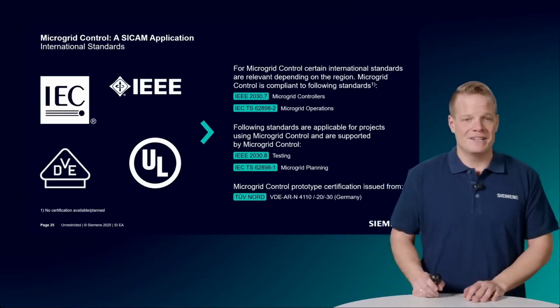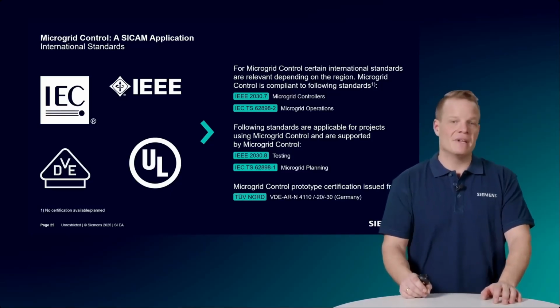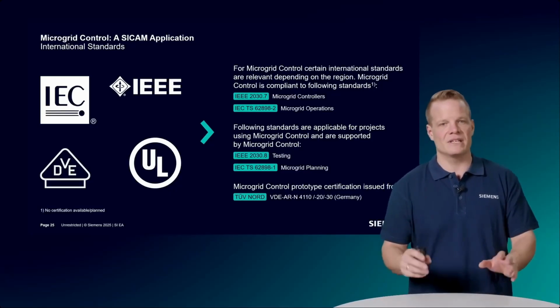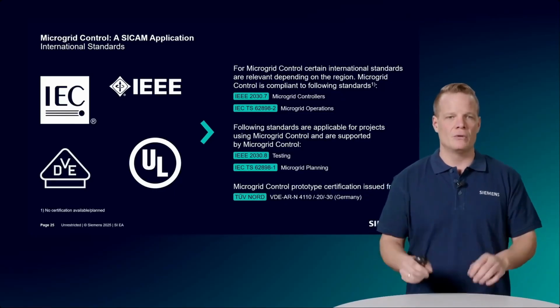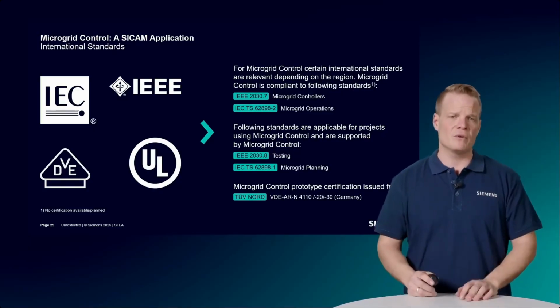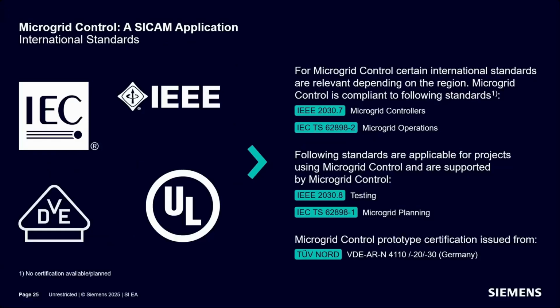So all of our functional packages, as well as our platform, this microgrid control application, are following the latest standards. This is very important for Siemens, being able to really deliver solutions for the whole world. And one very important topic, especially, was the certification regarding these VDE standards for Germany, but also the other European countries, which was the last month one very important topic. And with microgrid control, you can be sure that we fulfill all of the required standards in case of control and energy automation.